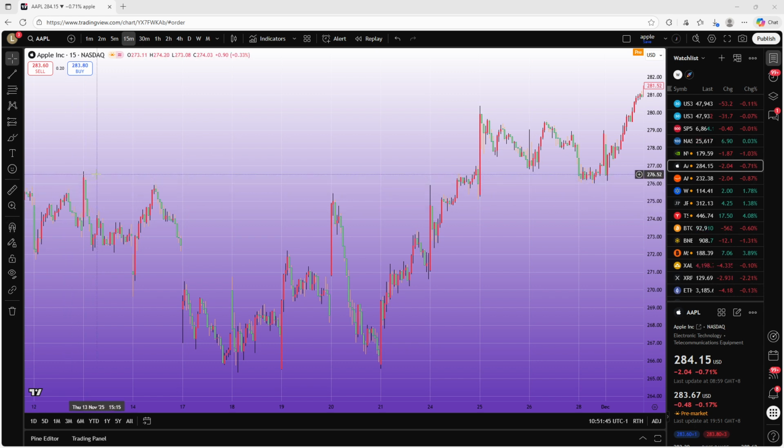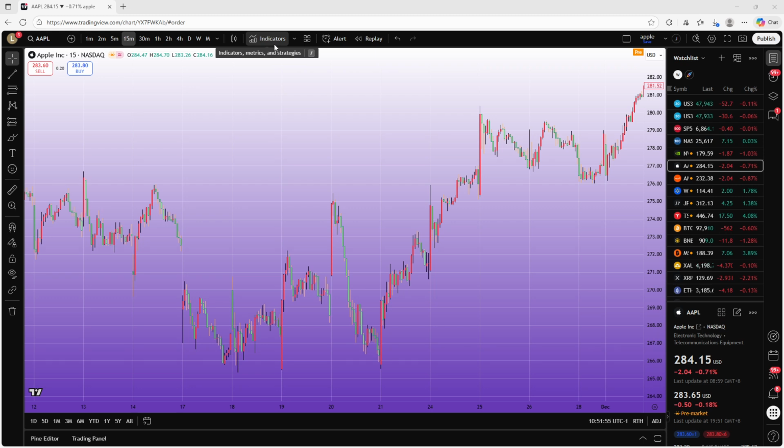First, open up your Tradingview chart for any market you're analyzing. This could be a stock, crypto, forex pair, or any other instrument available on the platform. Once your chart is open and you're on the time frame you like to trade or analyze, look towards the top of the screen for the indicators button. It's usually located above the chart area along the main toolbar. Go ahead and click on indicators.